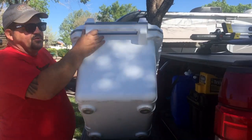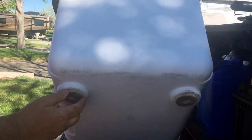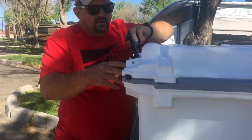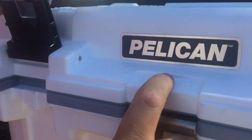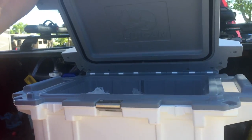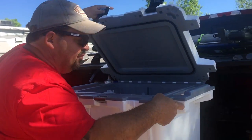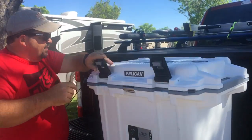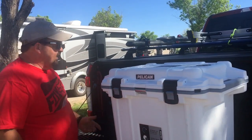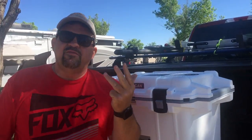The other thing I liked was the build quality. We've already scraped it up a little bit from manhandling it, but the build quality is really good. Over here there's a nice little locking spot where you can stick a lock through, and it's reinforced with metal to stop little guys from getting at it. There are also some lashing points — I'm not really sure what they're for, but you can always use the handles to latch down onto your boat or truck.